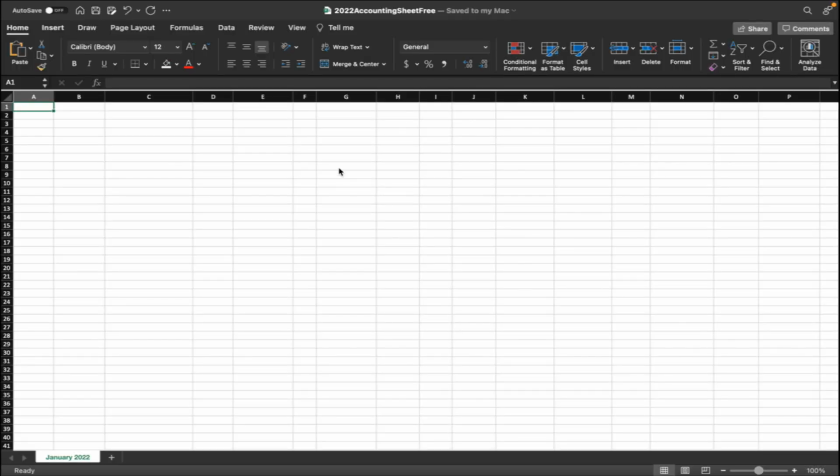Okay, so this is going to be my free accounting software Excel sheet for everyone for 2022. You can use this all year long. As we go along, you'll see the tabs at the bottom. You can see I've labeled it January 2022 here, and then I'll create a February, March, April. So you'll have all 12 tabs to use if you download this for free. The formulas will already be done for you. You don't need to mess with them. If for any reason you mess it up, Excel, of course, has back buttons that you can always just use, the back button up here, undo, whatever.